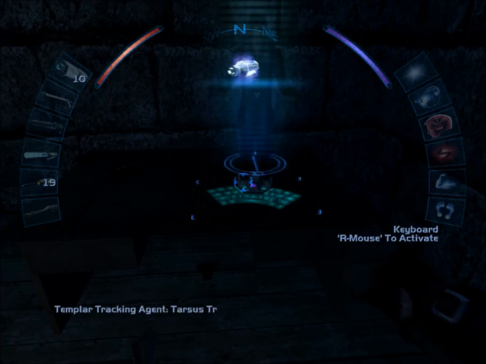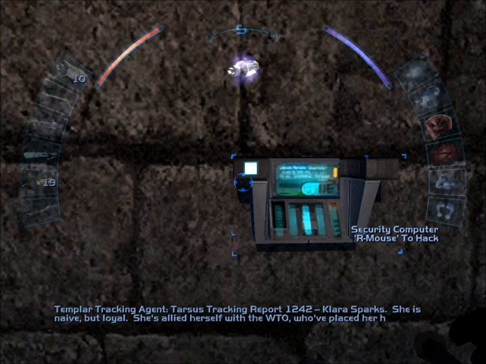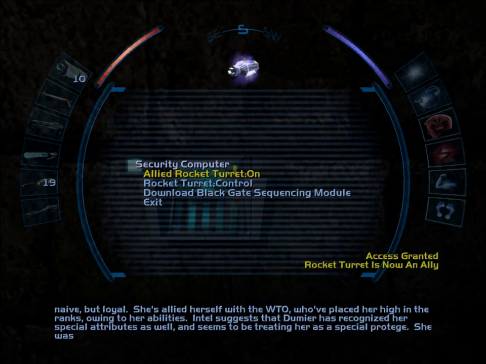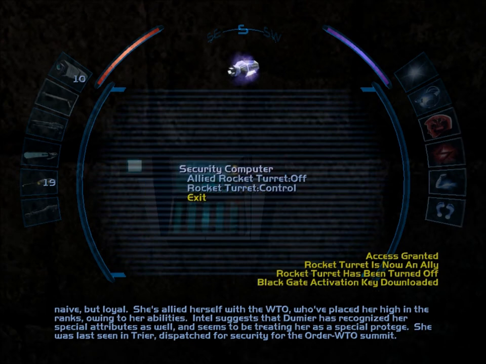Tarsus tracking report 1242, Clara Sparks. All right. She is naive, but loyal. She's allied. Now let's hack this. Placed her high in the ranks, owing to her abilities. Intel suggests that Dumier has recognized her special abilities as well. Allied rocket turret. Download Blackgate sequencing module. And we're done.